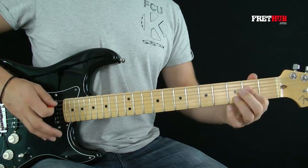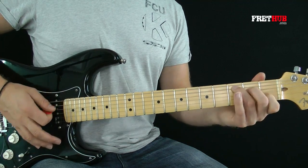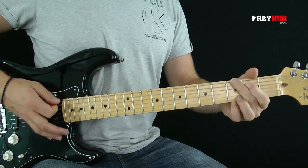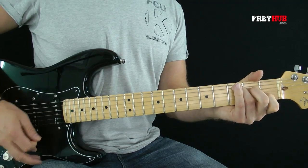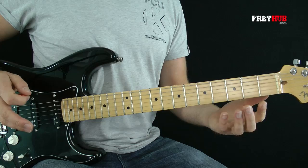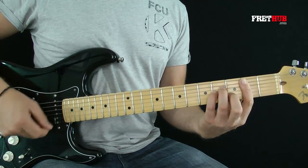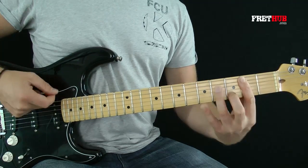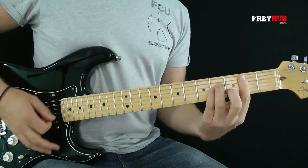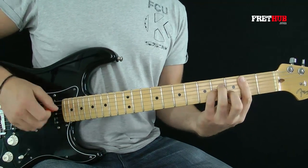So it's A, B, C. Just the bass goes A, B, C, but the chord goes A, G, C. The other bit of chords I have to show you is the intro, which starts off with a B minor and then goes to a B for that slide. So we start in B minor and then B, and then back to B minor for the verse.